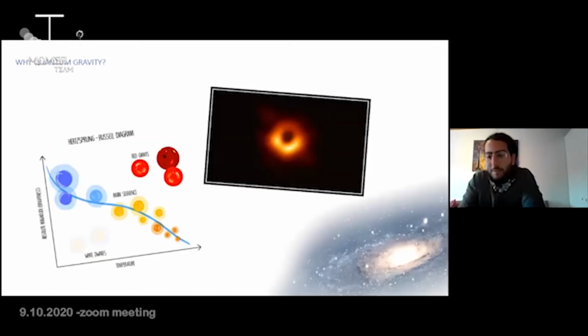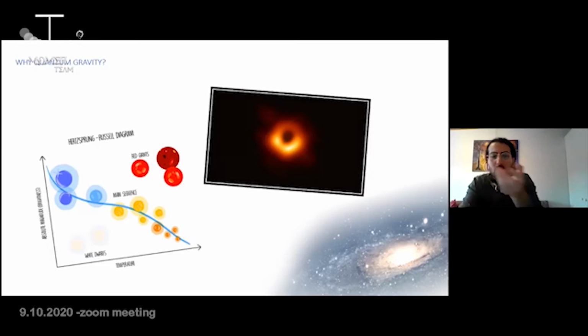In the spirit of Space Week this week, we heard a lot of nice talks about the evolution of stars, how some stars are born, how they evolve and how they die. When they die, some become white dwarfs, some become red giants, depending on the main sequence. If they were heavy enough under certain conditions, they can collapse and become black holes. These come in different sizes, like supermassive black holes at the center of the Milky Way or of galaxies in general, and the whole galaxy rotates around the supermassive black hole.